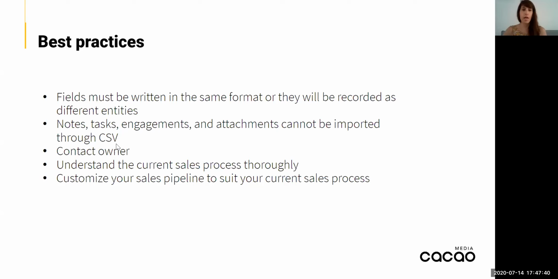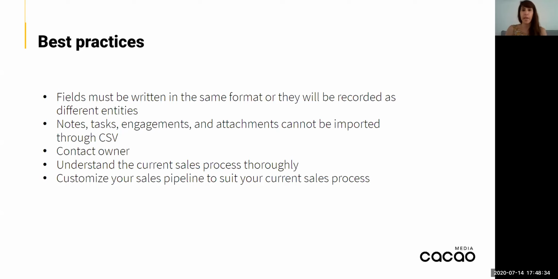Contact owner, and I put it here because something is not very clear to a lot of people. Contact owner is for you to see who is the person who's going to manage and going to be in touch with this person or the company. When creating the new sales pipeline or when understanding your pipeline, try to figure out who are the people that are going to touch every single contact in each and every step of the way. And this is the time for you to understand when marketing is going to be part of it, when is the SDR or the sales team. Basically, this is the time for you to plan all the different owners, and the owner must be a user inside of HubSpot.